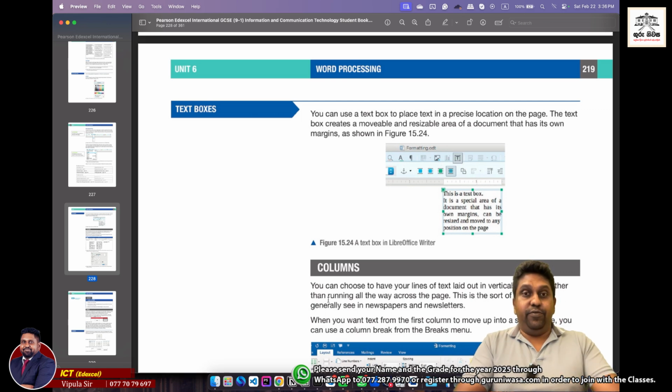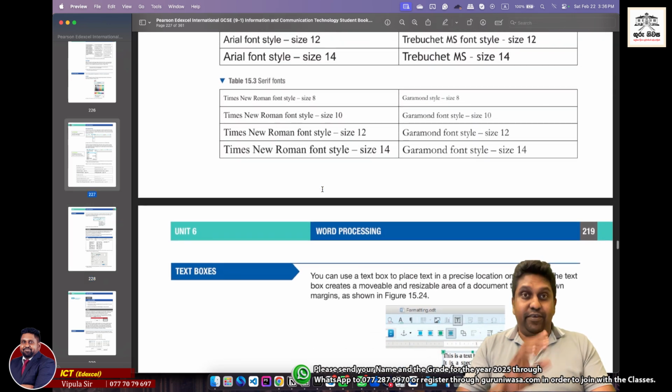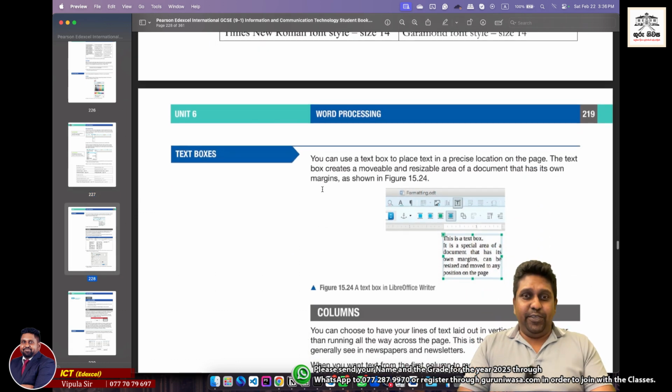You can find the previous videos there, and just search through for Unit 6. Starting from the text boxes, up to that extent you can find the rest of the details in the video.